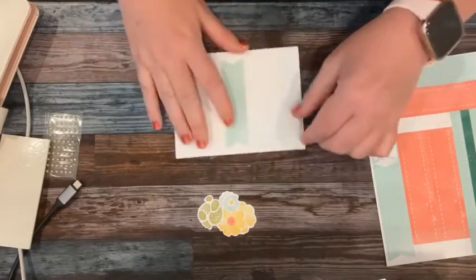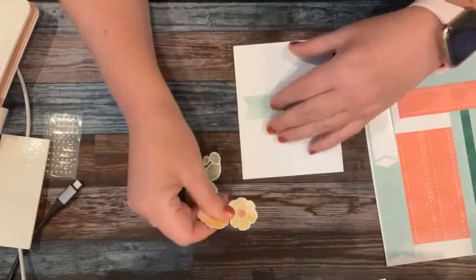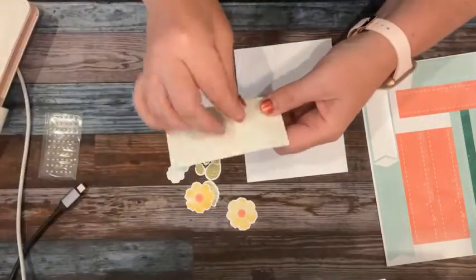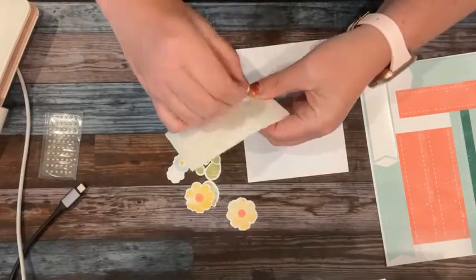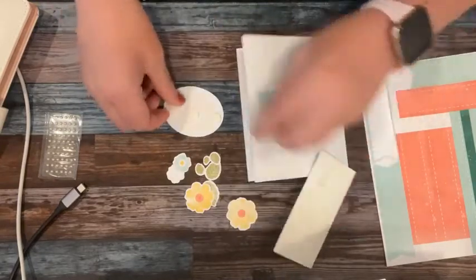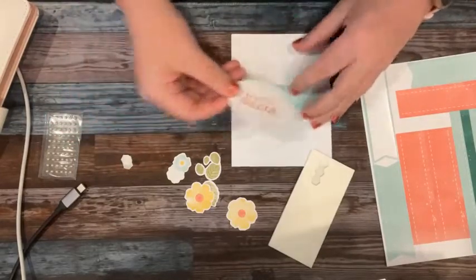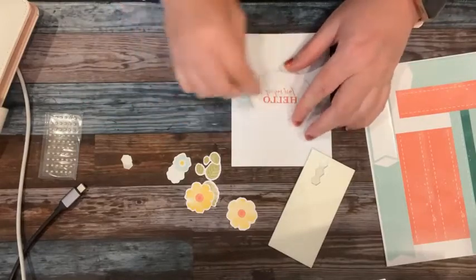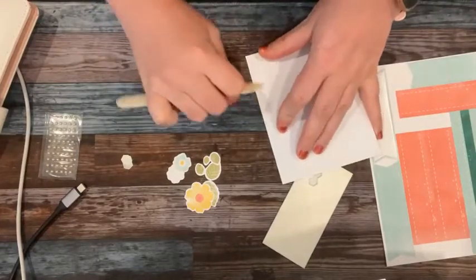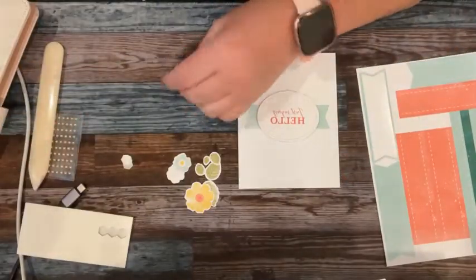What I like about this is that you could choose to make it together, which is kind of nice. Card making is a fun activity to do over the holidays. The reason that we're putting these in the middle is that normally I would space them around, but we're going to tuck some flowers in and around this. I'm going to get my bone folder and bone fold this, because then it's going to lay nice and flat and I'm not going to be fussing with it. All right, so I'm going to put just a little bit of glue.